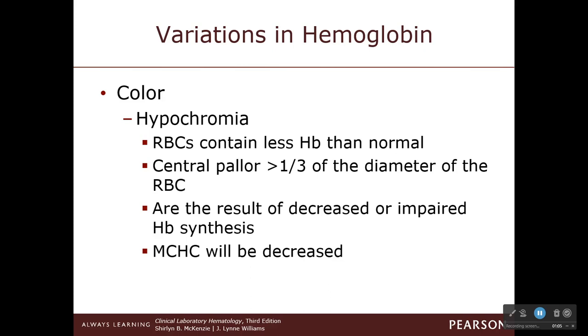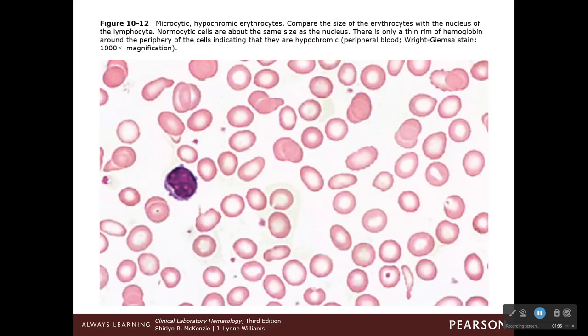That's a term you're going to hear me say a lot. And I just say it because I'm old, you know, and old school. But when you get into clinicals, guess who's going to be taking care of you and helping you with your classes? Old techs like me, okay? So they may not use the word hypochromia. They may say the cells are washed out, okay? Washed out means hypochromia. It means their central pallor is a lot larger than it should be. They don't have the hemoglobin like they should, okay? So hypochromia equals decreased MCHC, okay?